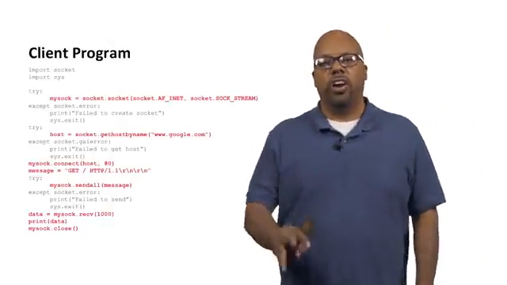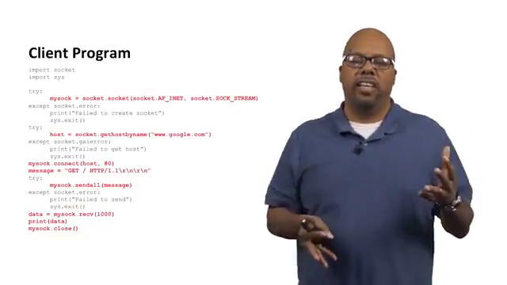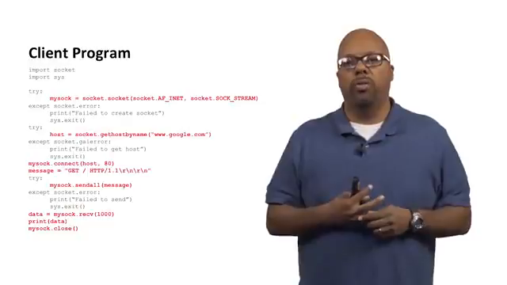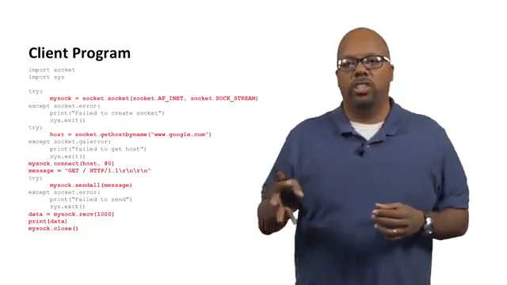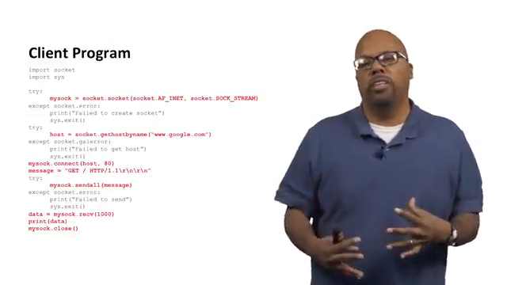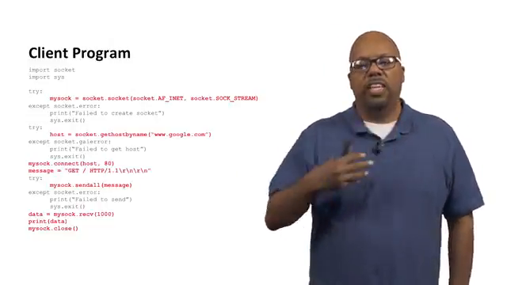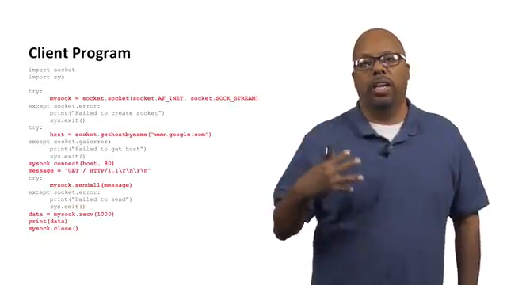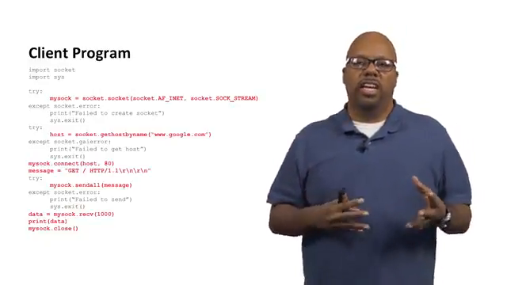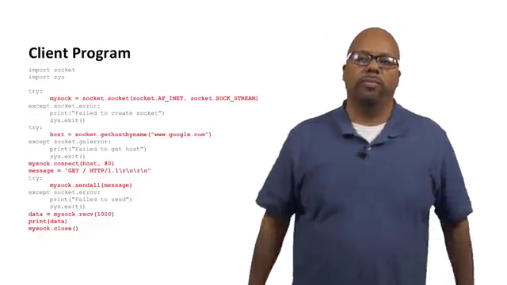So here is our full-on client program. This is really combining the slides that we've done over the last few lectures, and adding try and except clauses to make the code more robust. Now what I've done is I highlighted in red the actual code that I want to execute, and the rest of it is the try and except clauses, the error handling stuff.